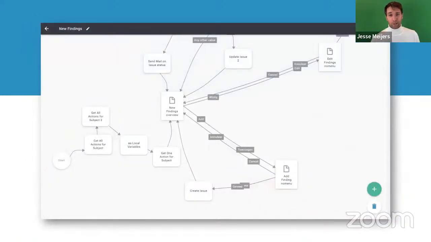So the application that we're going to look at, made by Ed, is this one. This is a screenshot of the Triggre designer of his application. So this is something that he built. I have no idea what it all means, but it's his application. What he built is a system in which his customers can do audits and manage risk. So it's a risk management application that he has used to basically allow his customers to show, okay, what are the risks? What's the impact? What are the measures that we've taken in order to prevent it, or do we just accept this risk? This is how the ISO risk management stuff works.